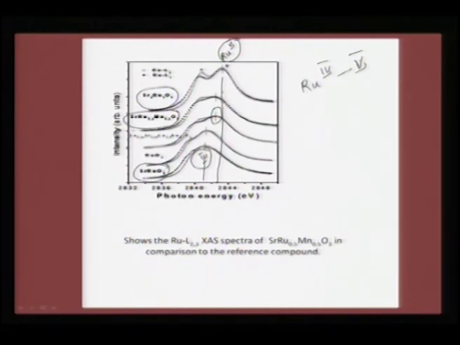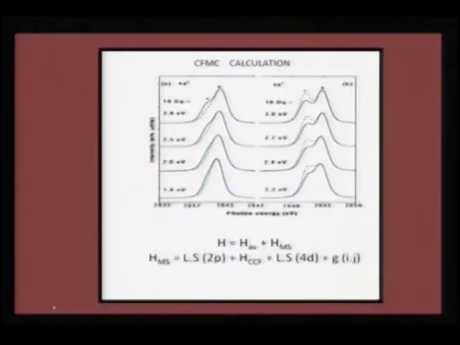Now this can actually be compared to another well known, well characterized system, which is the LaSr copper ruthenate structure, which is a recently found ferromagnetic compound, and this particular one has ruthenium in both 4 plus and 5 plus ratio, and as a result we can say that it is ruthenium which is undergoing a transformation to the 5 plus state.